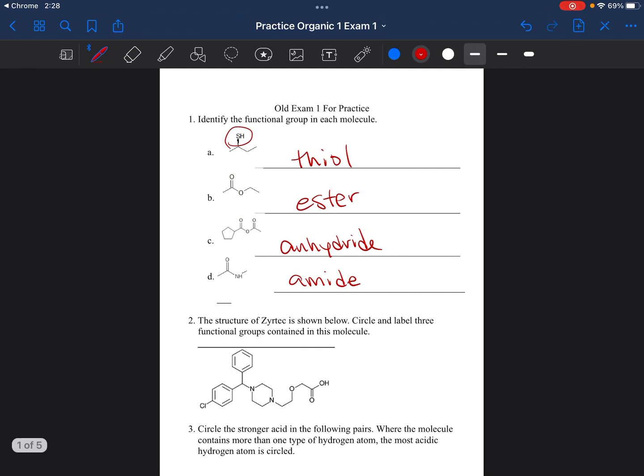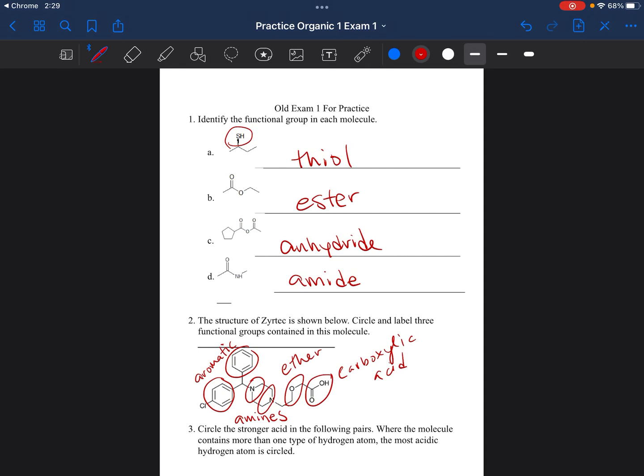Now, Zyrtec, shown below, has several different functional groups. And so, let's see, what do we got? I would accept carboxylic acid. We have an ether here, an oxygen between two R groups. Both of these are nitrogens with R groups. So those are amines. We have an aromatic ring here and here. If you circled one individually and put alkene, that would be okay, but this is specifically an aromatic ring. And then that's not technically an alkyl halide, so I'm going to leave that one out, though I'm sure I would have accepted it on that test.